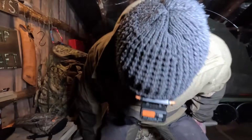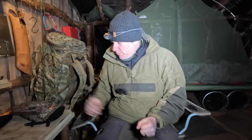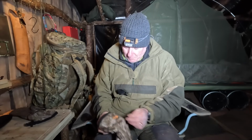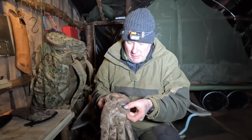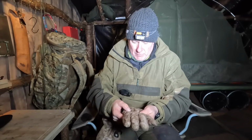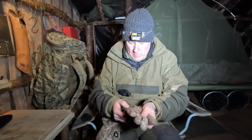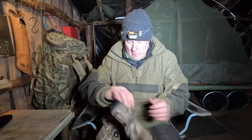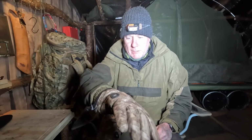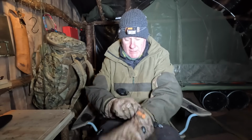See where I'm pointing it. Oh, I tell you what. Whew, my fingertips. It's only 0 degrees, but I'll tell you what. I've got my green jumper that I put on when I come out camping. I'm going to put these on. So that's them put on there, look. And that should heat up nicely soon. Oh, I think I might have already had this one on. I think that one was already on because it's feeling warm. Oh, yes! Do you know what it is? I must have pressed that on when I put the battery in, and it's lovely and warm to put my hand in. Whereas that one, the fingertips are just starting.